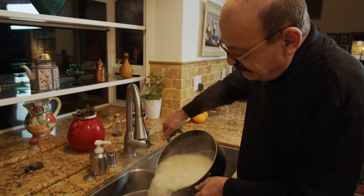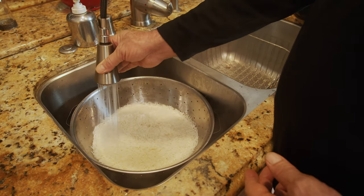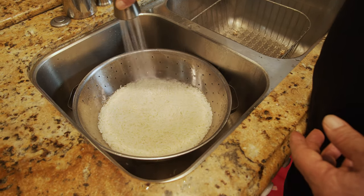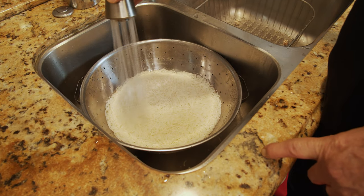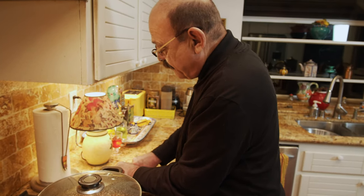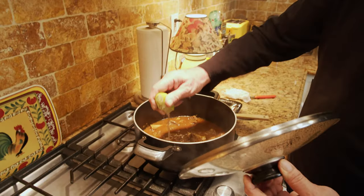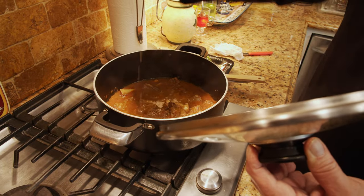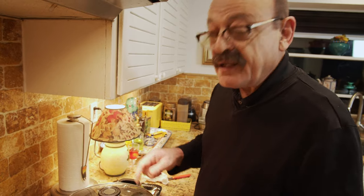Wash the rice with cold water and make it ready to mix with the eggplant and meat. This washes away the excess salt. It's going to be ready to go back into the pot and mix with the rest of the ingredients. Something I almost forgot — I usually add a little lime or lemon juice. I'll cut this and squeeze some into the meat to give it a much better taste. Now just let it cook until it's done.